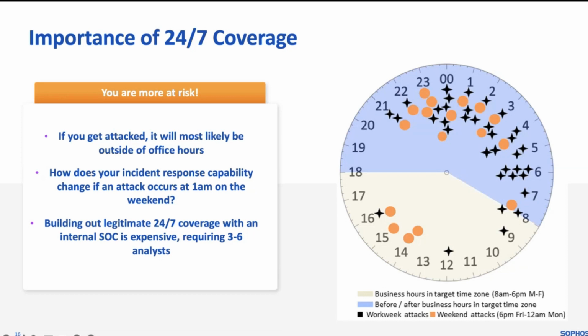And if you do get alerts on your phone or email, you might be on call. First off, that's not an ideal place to be. I'm sure you'd much rather be hanging out with the family or on the golf course. But if you do get that call, how many people can you effectively bring in on the spot and start responding within 30 minutes to ensure that this attack isn't going to be able to progress, especially if this is 3 a.m.? Realistically, this is a problem that most organizations, and I'm talking more than 99% of organizations, cannot effectively deal with, at least not that I've seen in my short but illustrious career in cybersecurity.